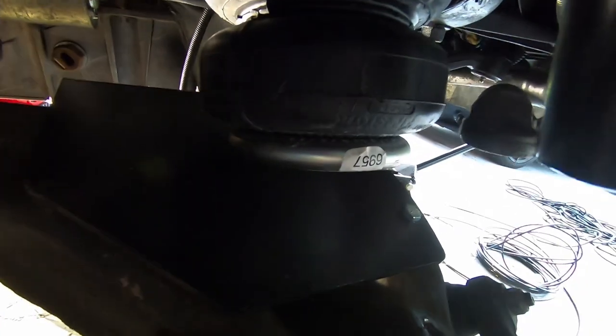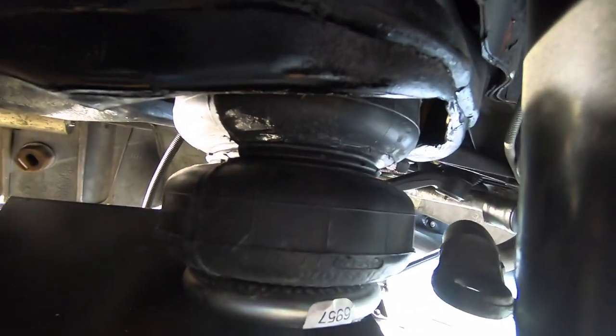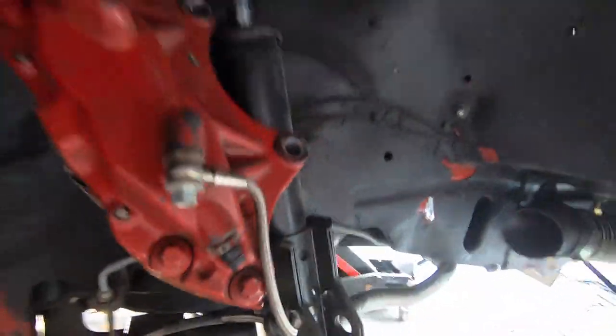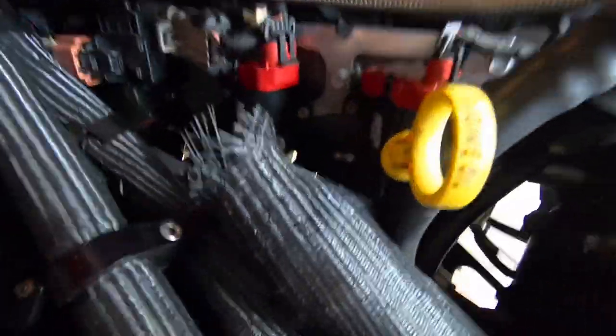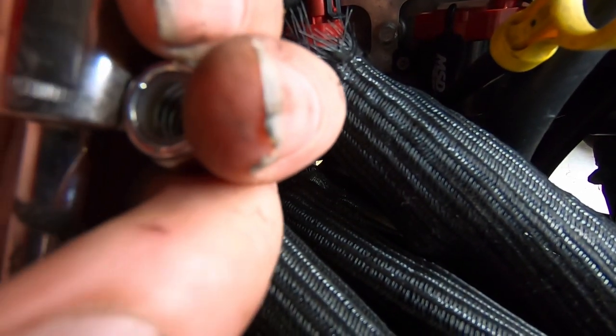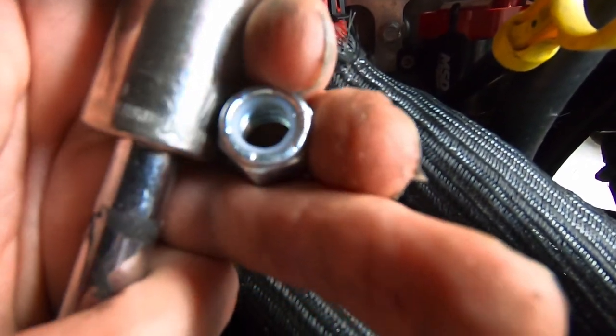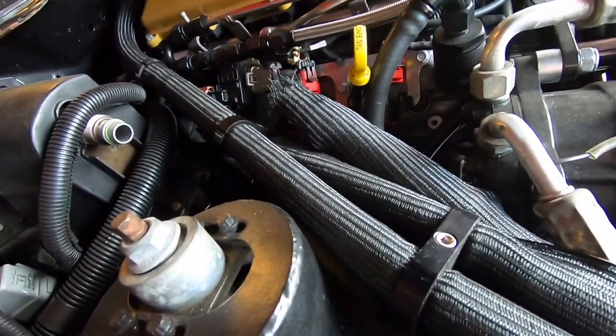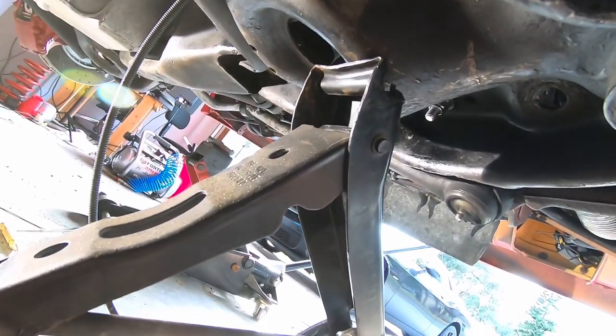Got the bag sitting up on the plate here, and little by little, I shove that threaded rod up through that original hole that I drilled in the middle of the top pocket. And that's going to be in the frame rail, a stud that's just kind of popped up. If you look at your shock mount, come over to your frame rail, and you're going to need to see a stud. Then just take a washer and a nut. You're going to need a 17 millimeter socket, and then tighten that one down. So that's the next step. We'll tighten down the top of this, and the top of this bag is mounted. The top stud, we put the bolt on that, so we're all good.